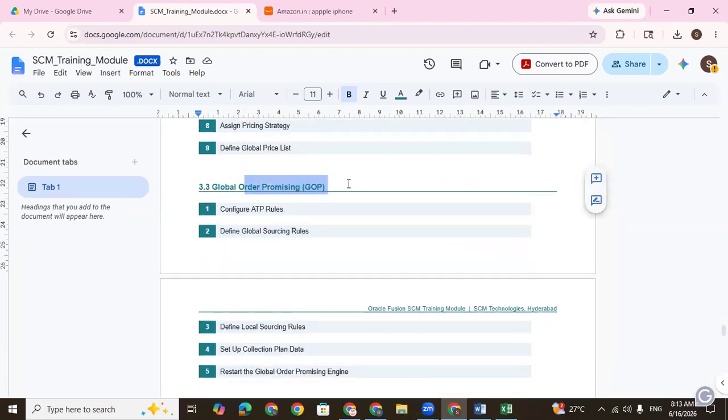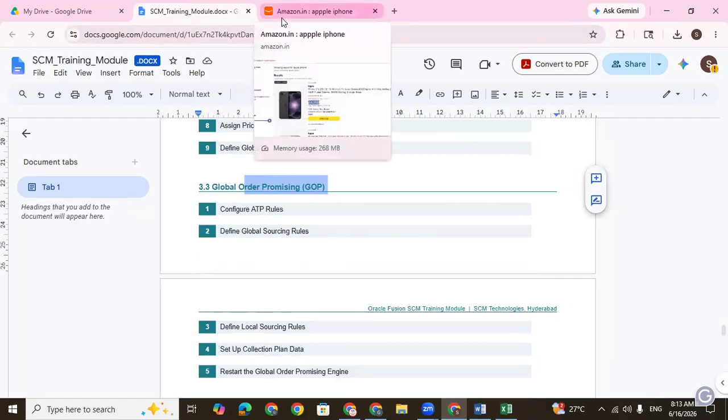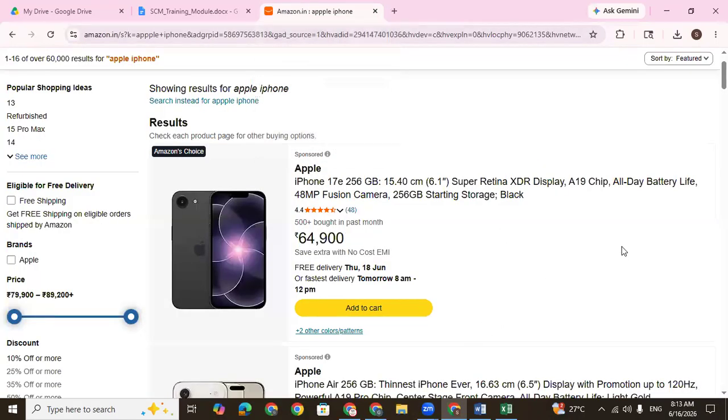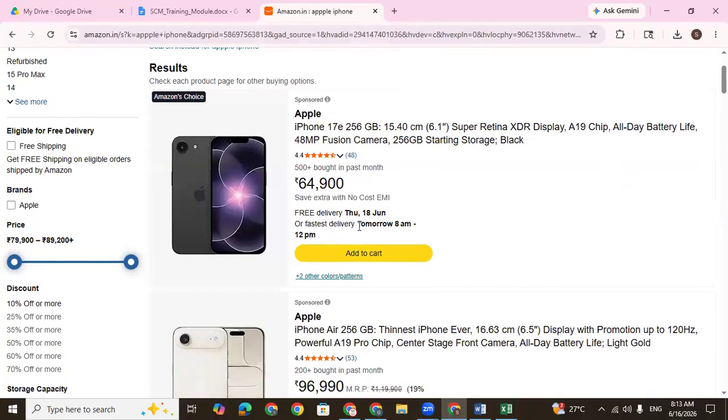After that, global order promising. Global order promising is nothing but the business promising the customer that your order will be delivered on so and so date. We can see, tomorrow 8 a.m. to 12 p.m. How does the system know that?